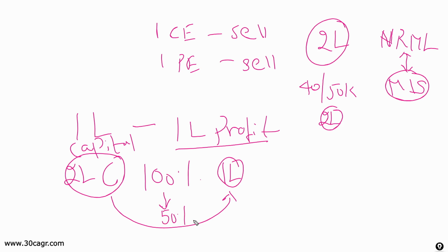This is one problem that option sellers face. And the second problem is, even if this is fine by you, you still need to have 2 lakhs. So if there is any client who has just 1 lakh, he cannot start trading short straddle going forward, because broking firms will not accept any capital less than 1.8 or 2 lakhs. So if you are a small trader with 1 lakh capital, you are kicked out of this game. So these are some of the difficulties that we are going to face after 100% implementation of this peak margin rule.